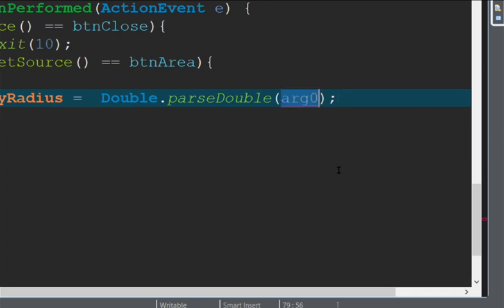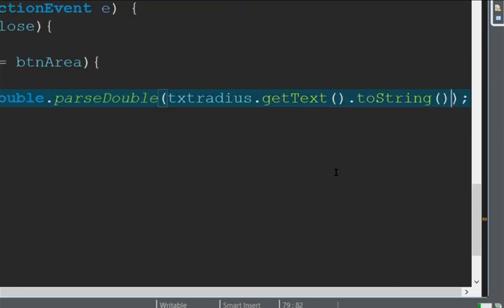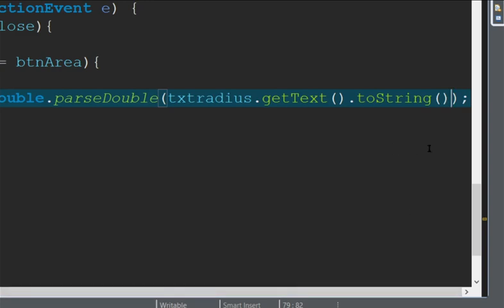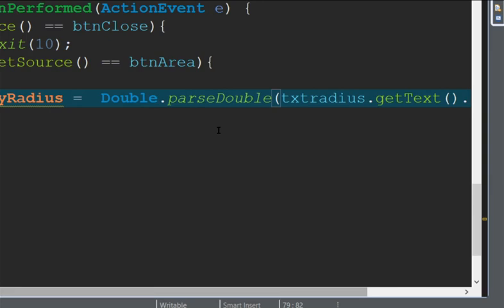Actually, you must understand this for you to be able to code in Java. Otherwise, you'll be in an issue. Now you see the conversion is done. So please, who can explain this? We first collected the radius, and then we converted to string, and now the string is being converted to what? Double. Do we understand? Yes, sir.